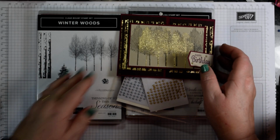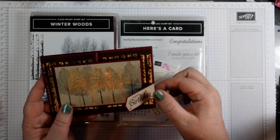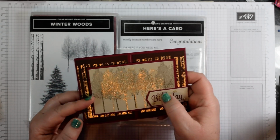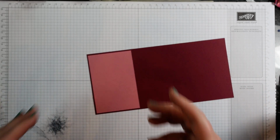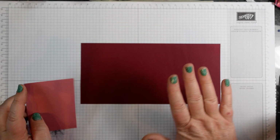So let's get started. So this one I've actually done using Early Espresso and Merry Merlot, which I think is lovely, but I wanted something a little bit lighter. I found that perhaps the Early Espresso a little bit on the dark side, so I thought I would mix it up a little bit by using some Merry Merlot again, but perhaps with some Rococo Rose. So I thought that actually was quite a different combination. I always love Rococo Rose with gold colours anyway. It's really sort of warm kind of effect.